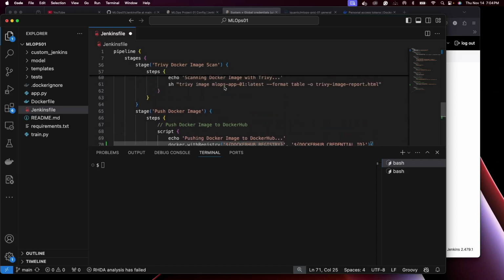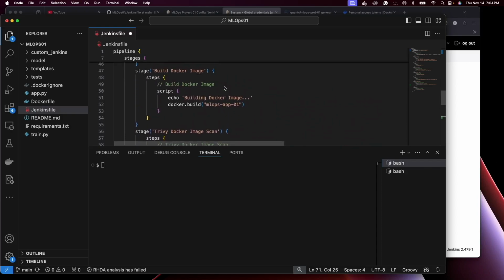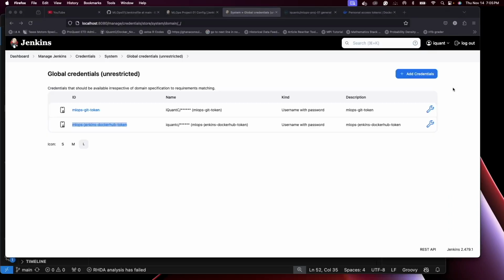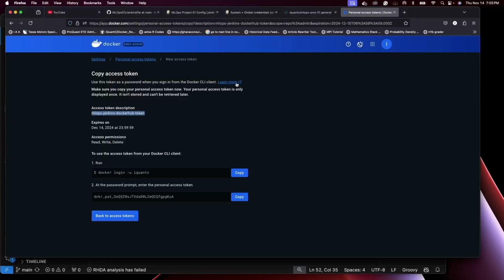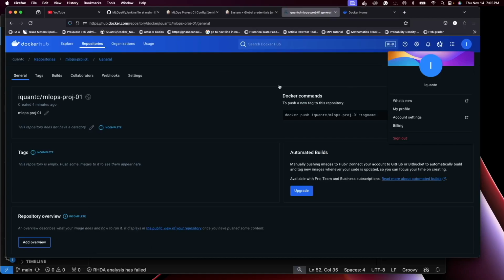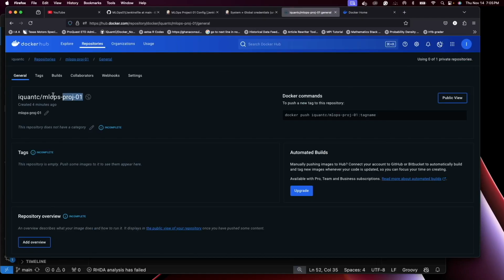I'm going to make some changes at the build stage. This is the build command. I'll call this Docker image. And then I'm going to change this name a little bit. The name that I'm going to use is the repository that we created in DockerHub. This is a repository that we created on DockerHub for our project.